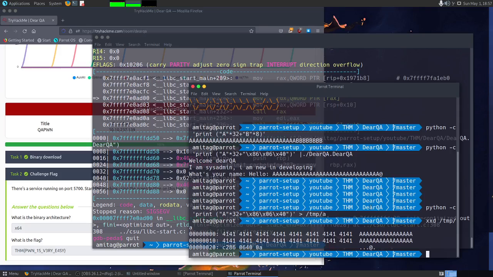If you were doing it with Python 2, probably you will not face this issue, but if you are doing it with Python 3, because of how it treats strings versus bytes and all those things, this is a problem.